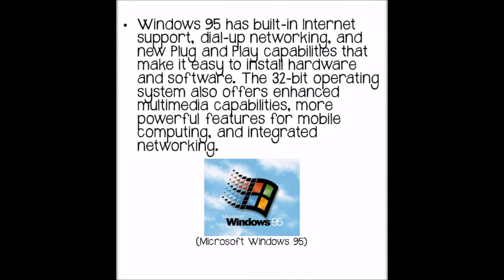This is the era of fax, modems, email, the new online world, and dazzling multimedia games and educational software. Windows 95 has built-in Internet support, dial-up networking, and new plug-and-play capabilities that make it easy to install hardware and software. The 32-bit operating system also offers enhanced multimedia capabilities, more powerful features for mobile computing, and integrated networking.